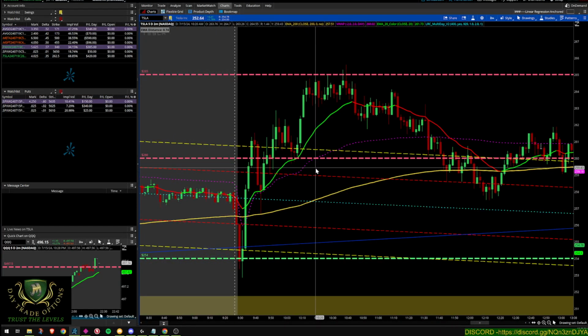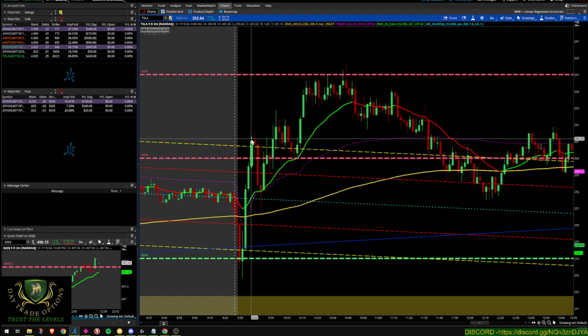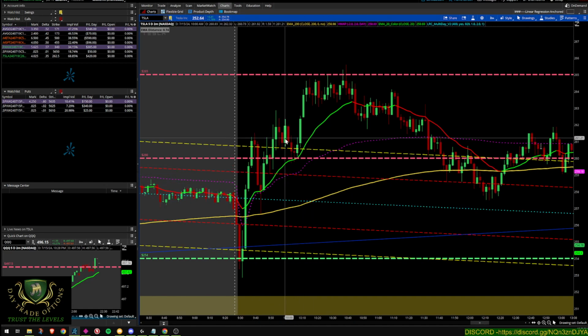Tesla, I actually held Tesla for a little bit. I got into Tesla right here. It was perfect. Got in. I actually took a lot of profit here at the 260 level. I think I took all profit on this candle. And then I got the pullback. I re-entered Tesla with the same options strike, and I scalped up to here, and I ended up with 420 total. So this was a really good trade.